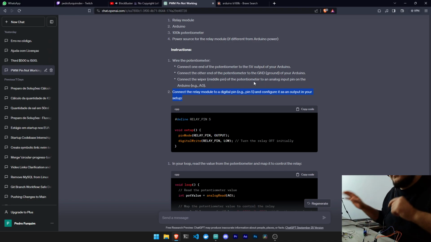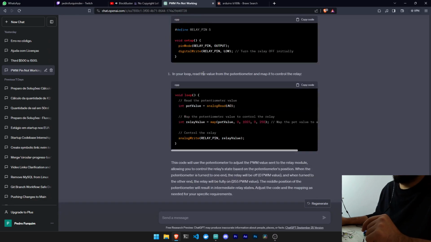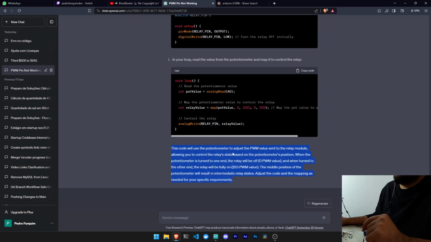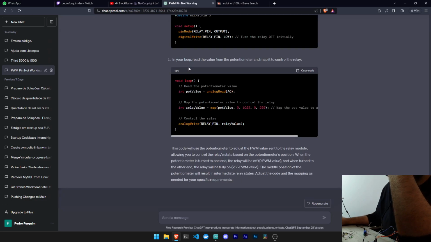Yeah, it's correct. It's connected to the 5. In your loop, read the value from the potentiometer and map it to control the relay. So let me see if I can understand that.